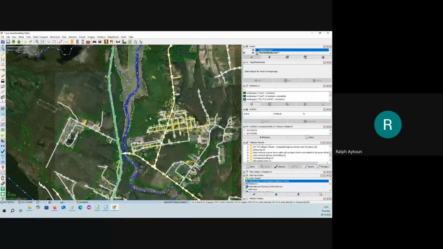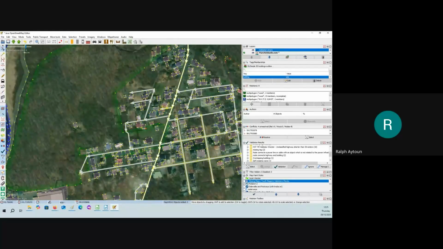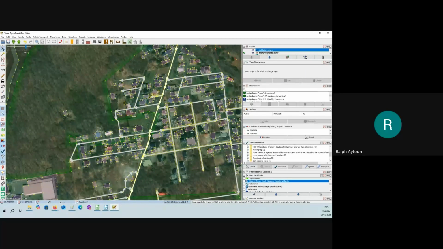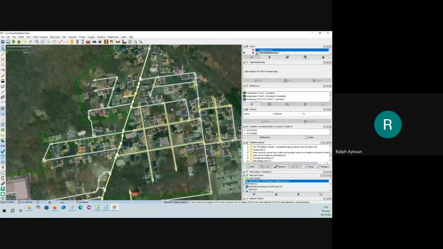Now, the next thing is, when I get a built-up area like this, I will expect to see all of the roads inside the built-up area to be residential, or most of them will be residential. Any unclassified or tertiary would run all the way through the village and not break up. So I check this, and that says it's an unclassified road.